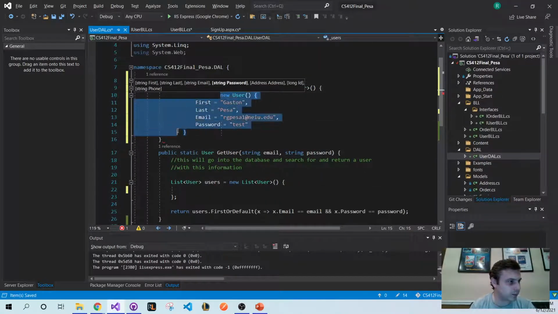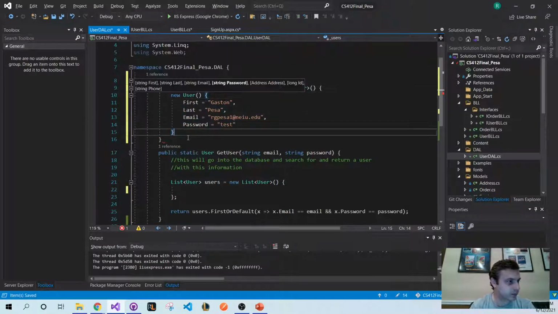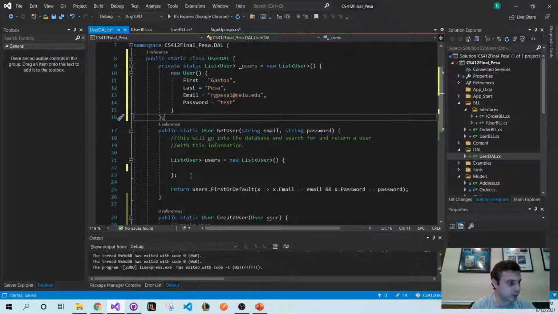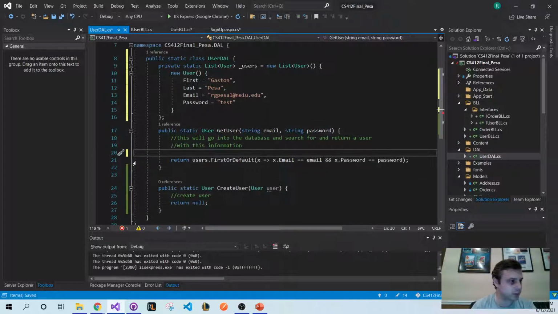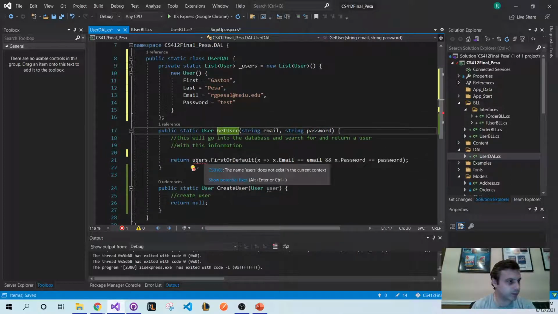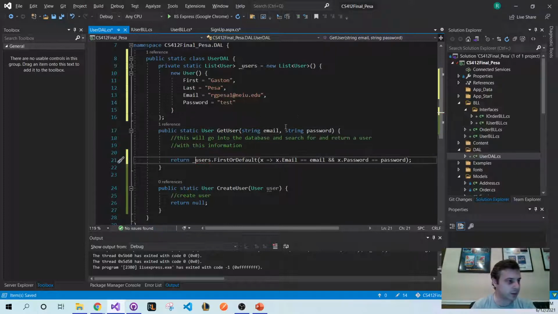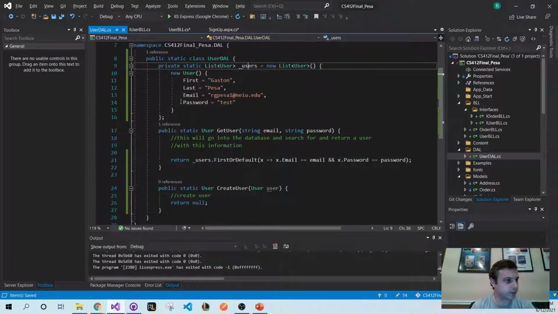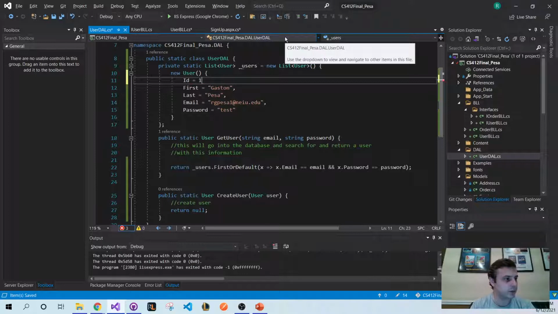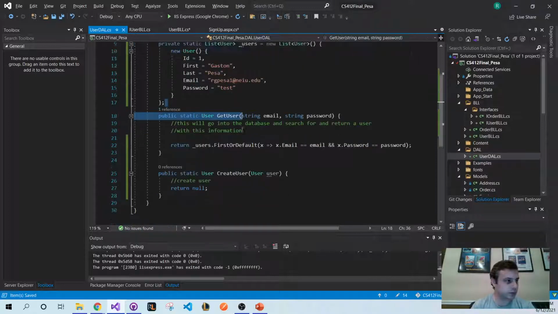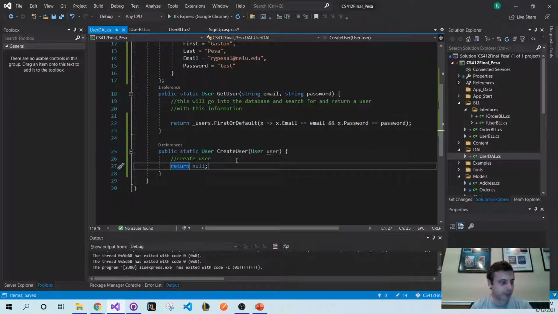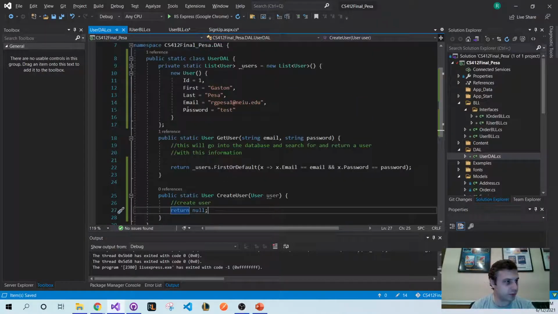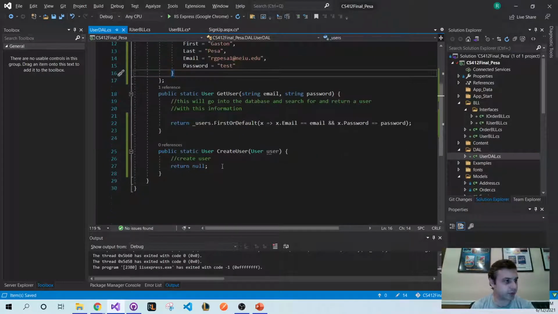Cool. So now this get users is referencing this users. So now when we create a user, we can actually add a user to here, and then it'll actually exist.